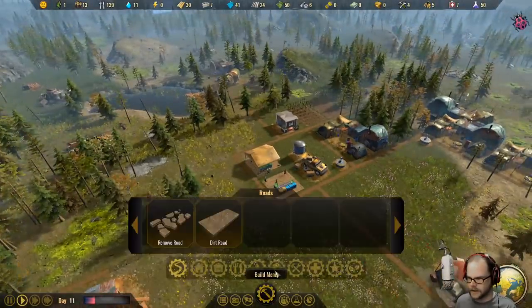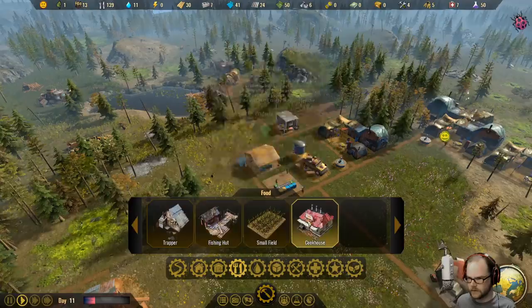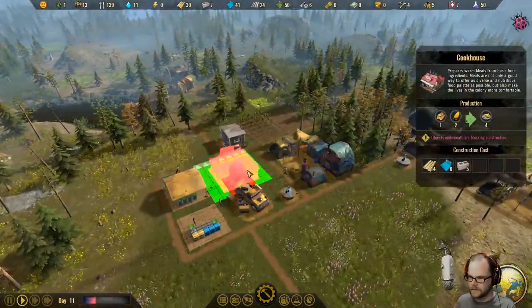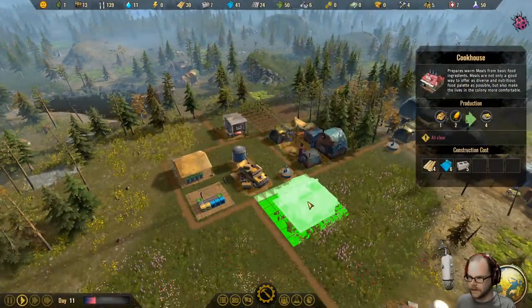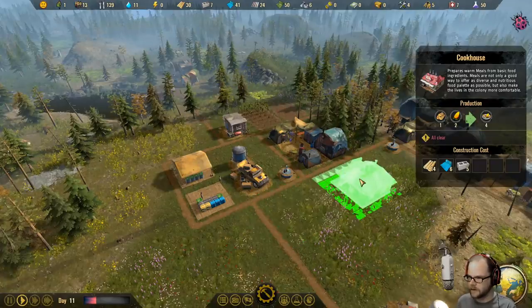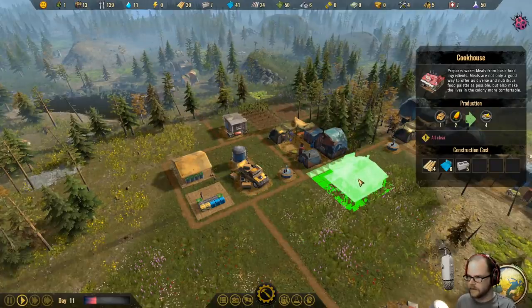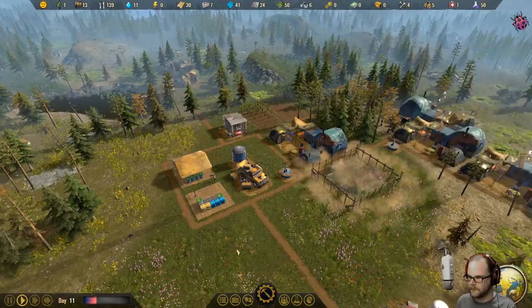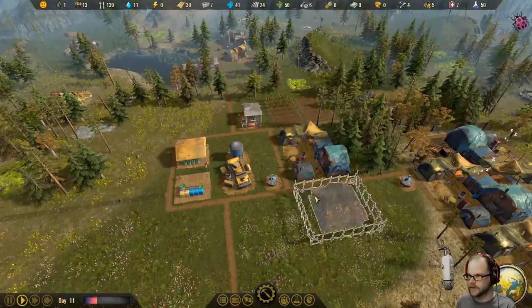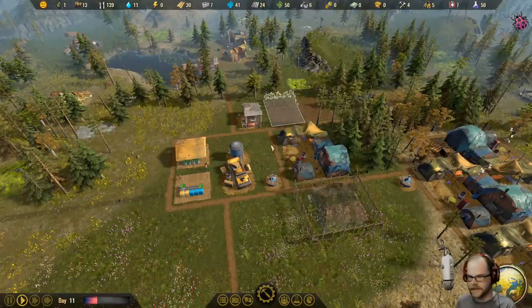All right, let's build that cookhouse. Warm meals. Basic food ingredients. Okay, this is big. Let's attach it here in the middle. I think this is probably a good spot for it. Maybe over on this side. Right there. Using up some of our good farmland for this, so I don't know how much farmland we're going to need. There seems to be plenty, though.